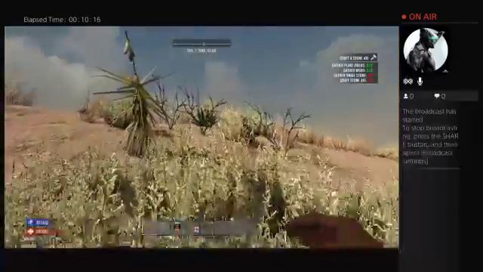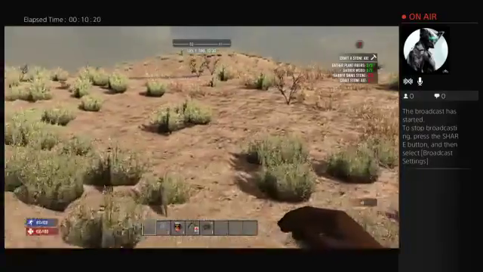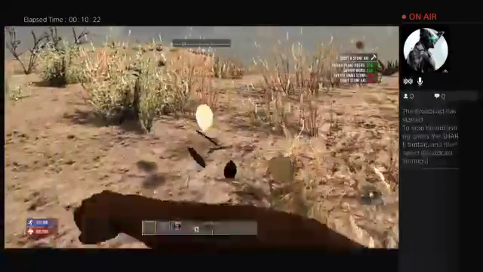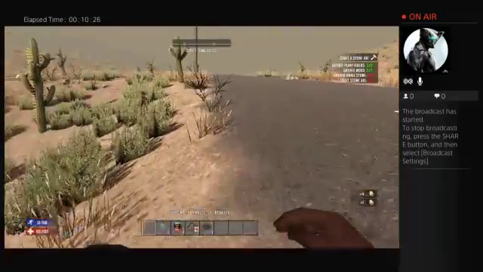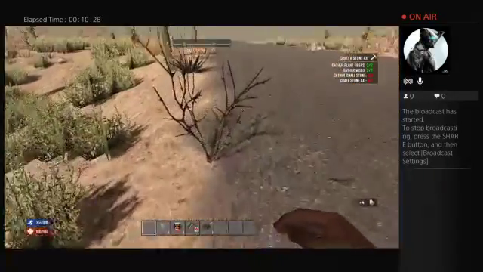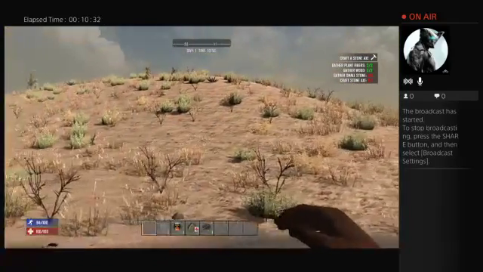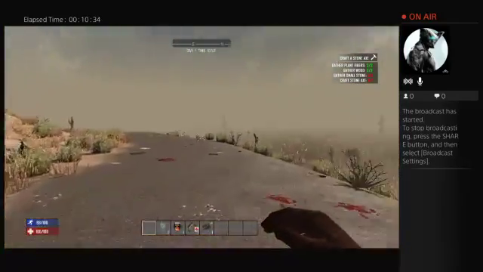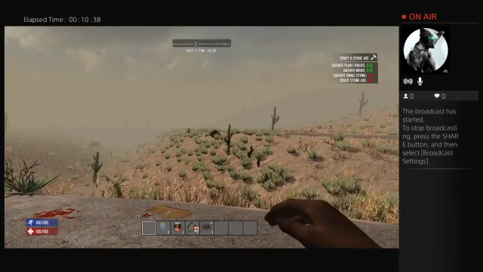Right now, so you pick up yucca plant. Sometimes they bear fruit. Yucca fruit is completely okay to eat. It's not poisonous. So, you know, I'm just gathering wood here. Let's see here. Man, it's literally just a wasteland of desert and whatnot.